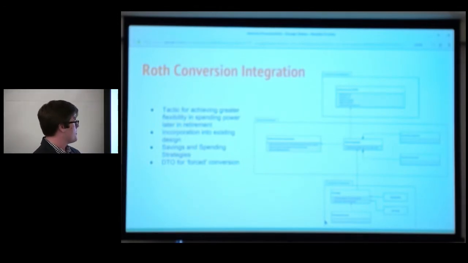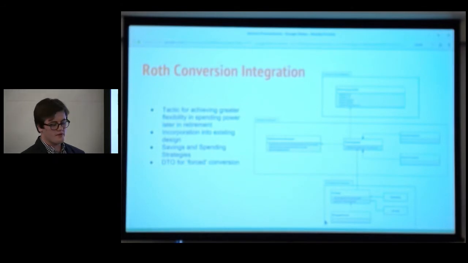So we incorporated a Roth conversion calculator. We had some trouble putting it into the existing context of the system that we inherited, but it's important to note that spending and saving strategies within the tax optimization strategy would request a Roth conversion to be performed, and then the client snapshot, which was the class that I alluded to earlier that we're planning on tackling, would actually enable that calculation.